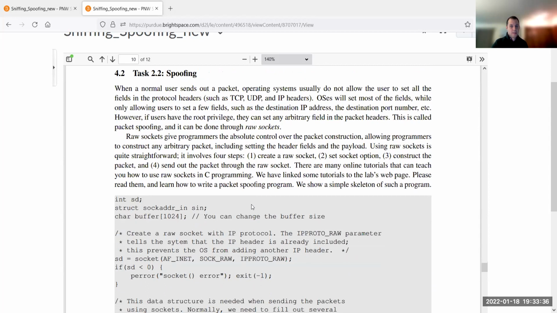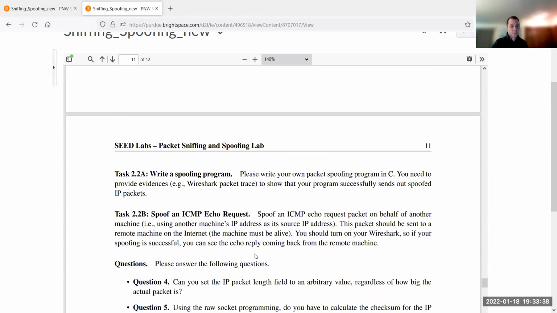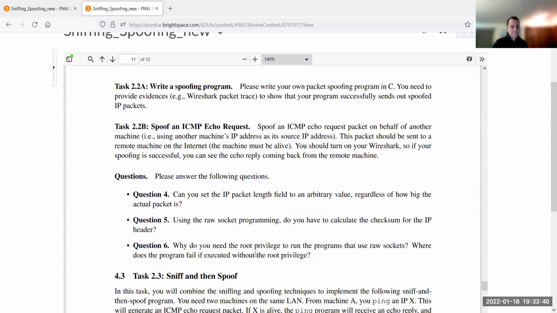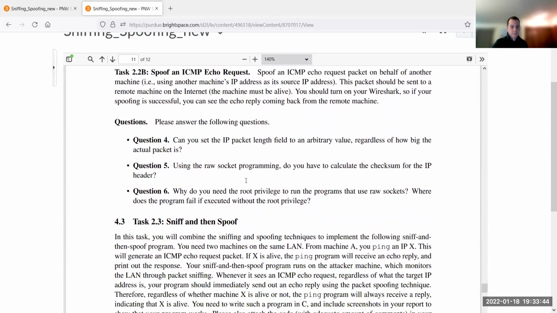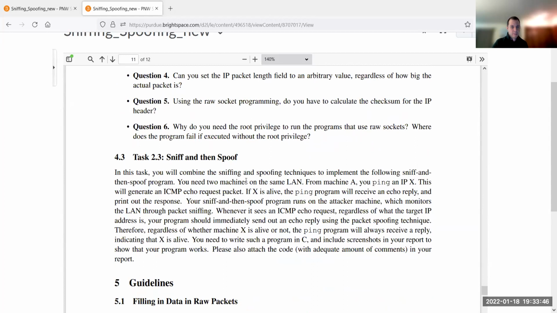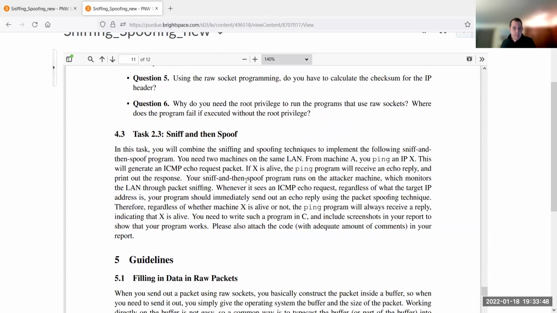And then this spoofing one, it's in C, so just ignore that. Again, this has been covered. In this task, you will combine the sniffing and spoofing techniques to implement.